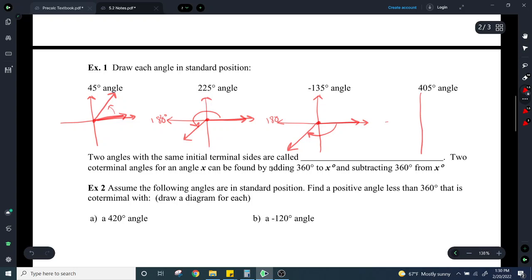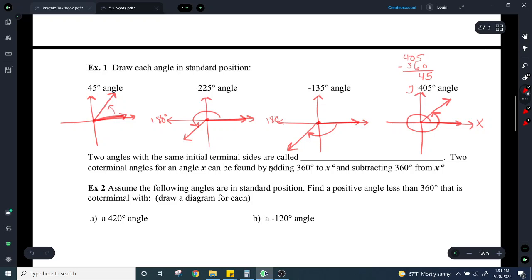All right, so 405. Here's where it gets kind of interesting. If the angle is larger than 360, that means we're going to rotate more than once. So I'm going to start off on the positive x-axis again. So one entire rotation, remember, if I stop there, that's 360, but I want to go 405. So think about what quadrant that's going to land me in. If you say, what is 405, take away the 360 that I've already traveled, that leaves me another 45. So that means I need to go another 45 degrees, which puts me right back in the first quadrant.